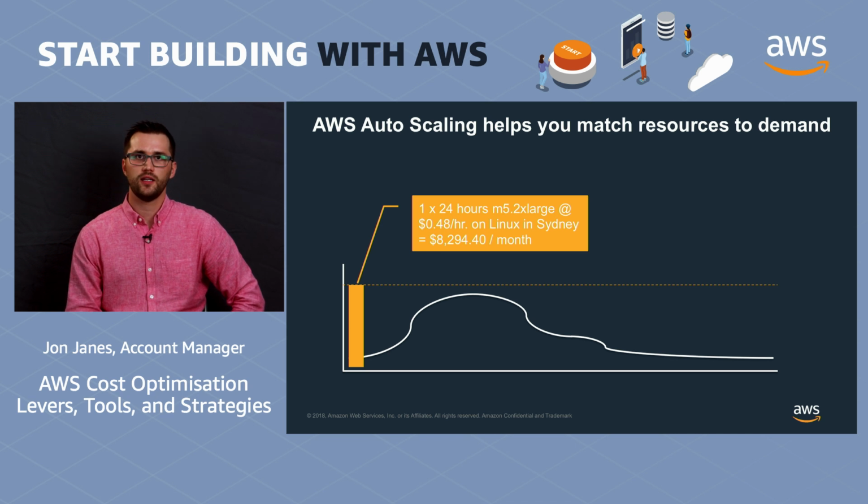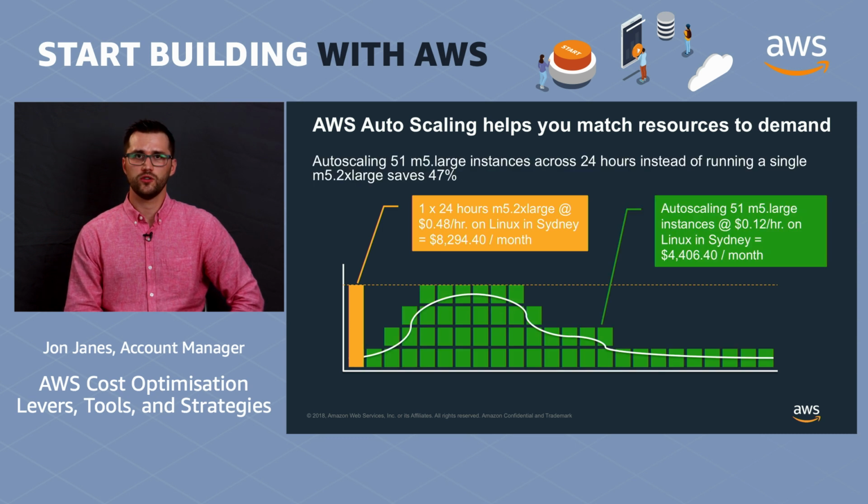And that's the demand that I can see over a 24-hour period and how it typically rises and falls based on typical business hours and how users utilize this application. In a traditional sense, we might have procured a large machine so that during hours 4 to 8, we have the capacity that we require to meet user requirements. But there's an alternative path, and that's through auto scaling.